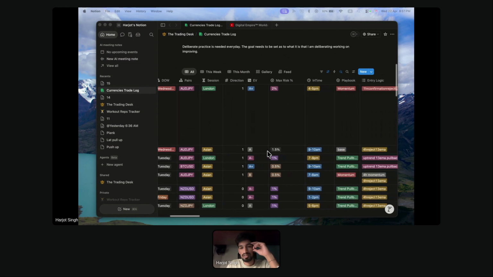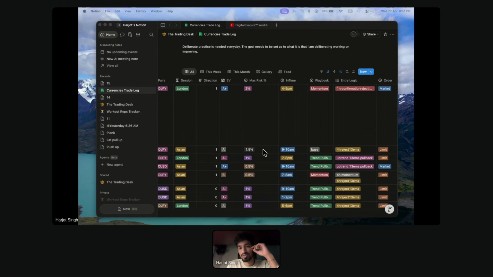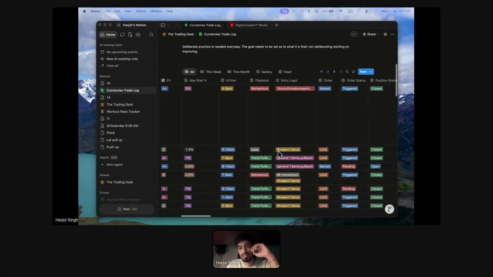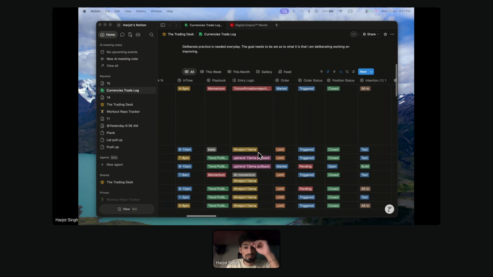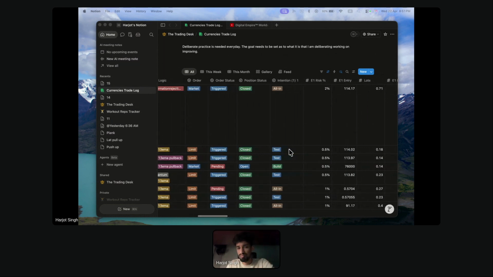I took the first trade in the Asian session. Max risk I was looking for was 1.5%. Took the trade around 9:10 a.m. Hong Kong time. It was a base 4-hour reject. I can definitely do a better job at setting these parameters up. I used a limit order to get into it, either to get a better price or maybe I was just not watching.